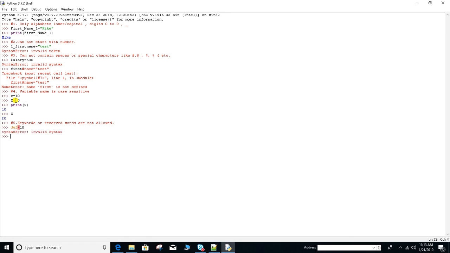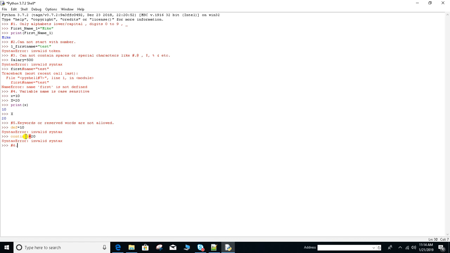Similarly, continue is a keyword, and also if you notice, the color changes when you type a keyword, some orange or different color, right? So that means it's a keyword. So that is again a syntax error. There are around 35 keywords, so we cannot use those keywords for defining any variable name.